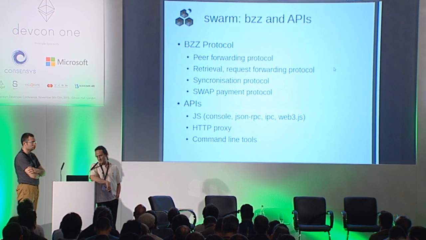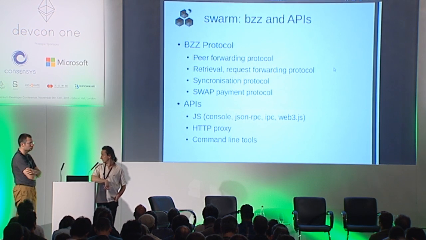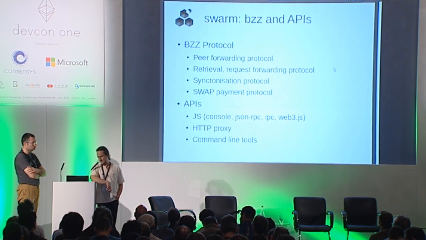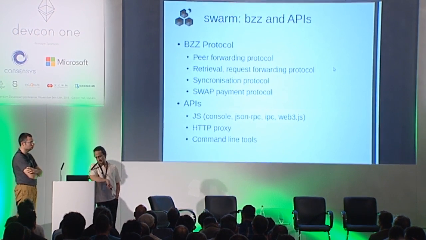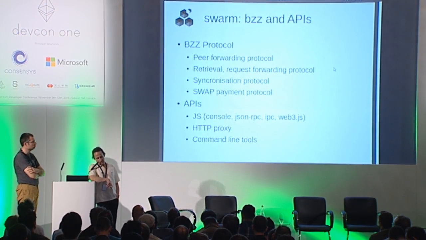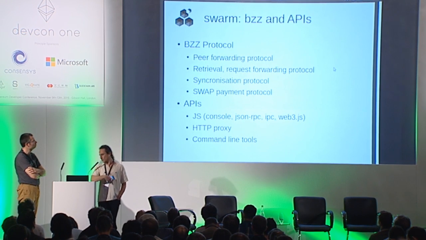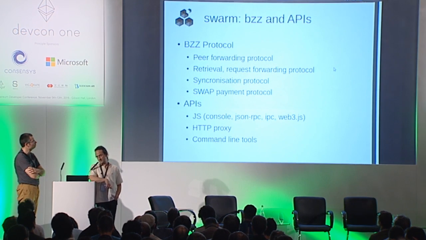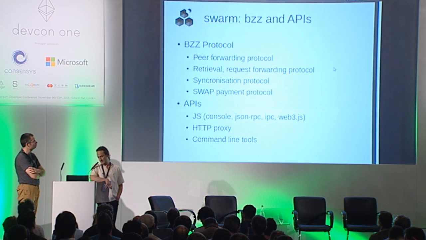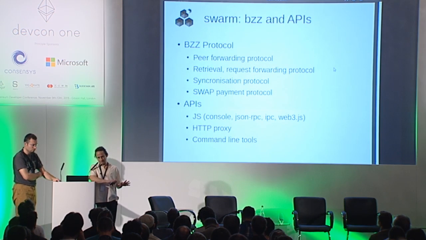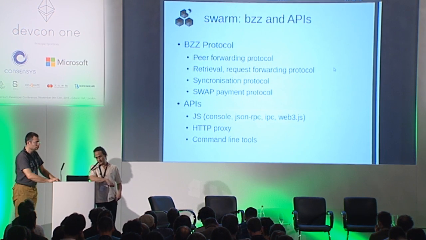Now, just a quick summary before I give it over to Daniel, who will talk about the upper layers and some of the applications for dApps. So just to summarize, Swarm is defined more formally as a protocol, the BZZ protocol, which is a mix of several different aspects of the system.